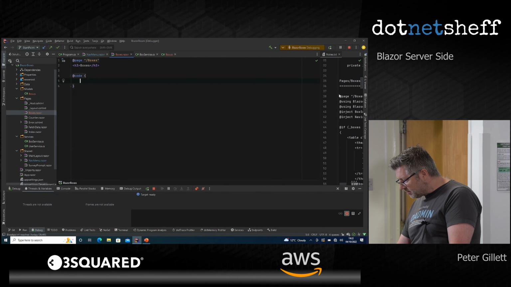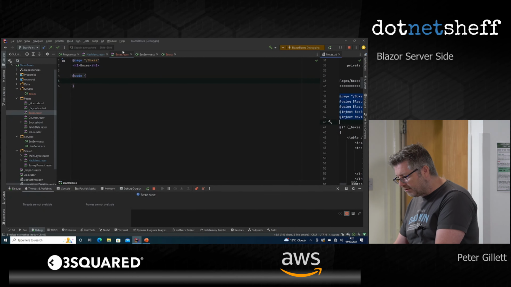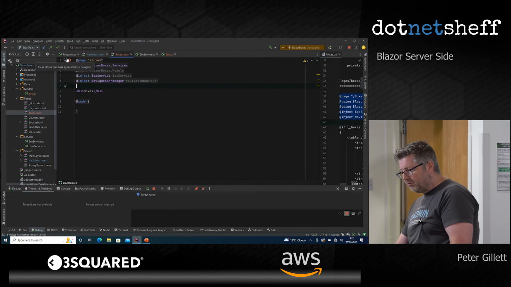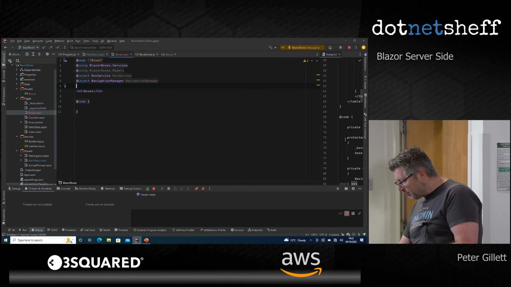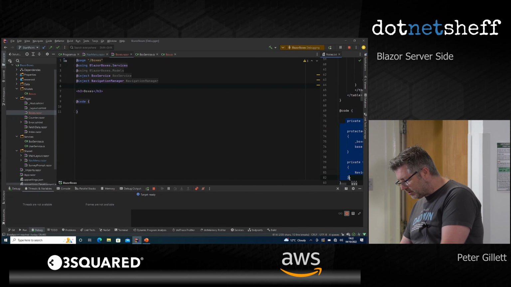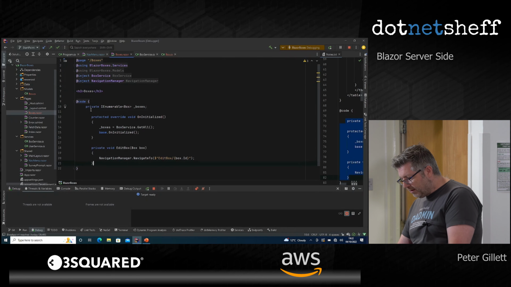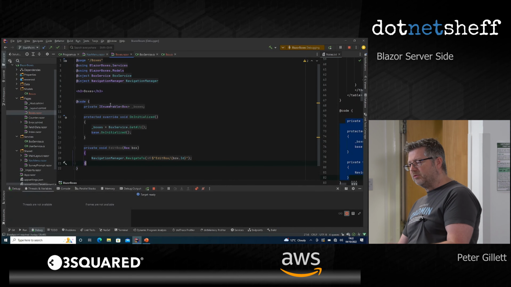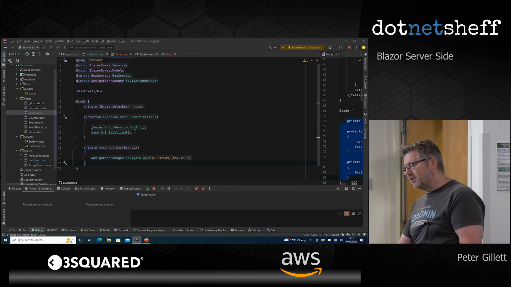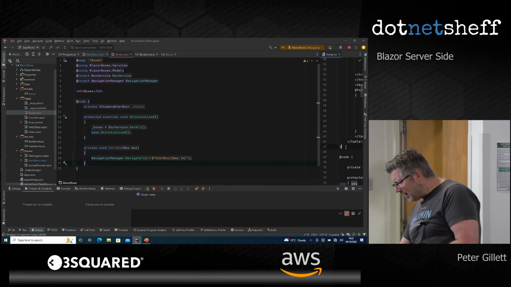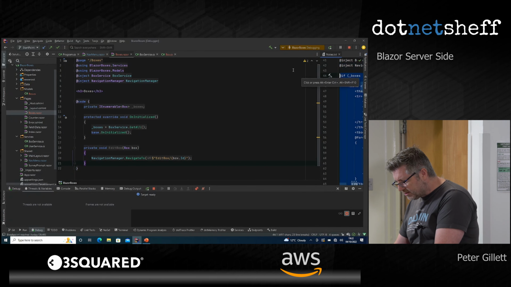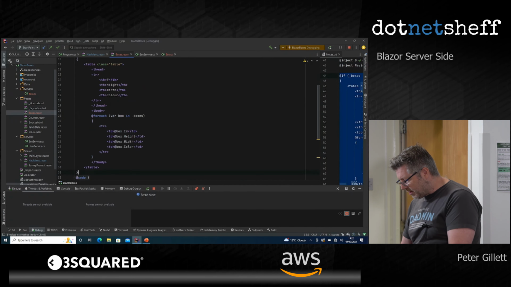And in my Boxes, I'm going to just chuck a bit of code in there. So we've got our routing, it's our boxes page. We've got the service and things that I need to use. A bit of code at the bottom. Just drop that in there. So I've got an IEnumerable set of boxes, and as the page opens, I'm just going to go to my service, get all the boxes. And the EditBox I'm going to use in a minute for navigation. And then in there, I'm going to take that and drop that in.